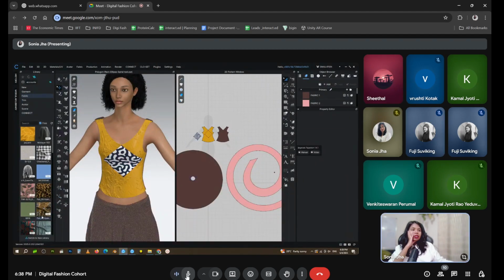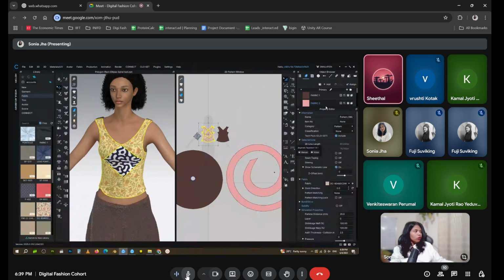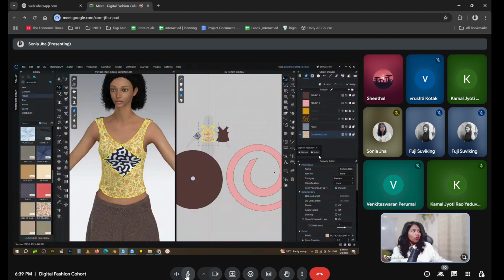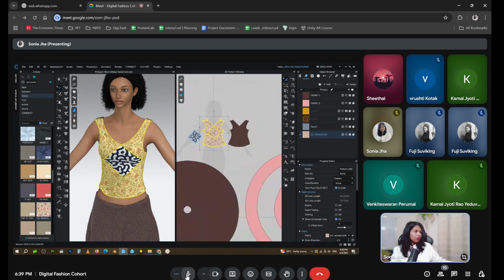Okay guys, so this is basically you having access to a lot of fabrics. Whatever fabrics you want, you can drag and drop. There are some paid fabrics. So the CLO company has its library. Sometimes they give you paid fabrics, sometimes they give you free fabrics. You can take whatever fabrics you want and apply them. Every time you apply fabrics on your garment, more and more fabrics keep getting added to your object browser. Whatever fabrics I had applied so far have gotten into my object browser. So you can do this a little bit and see what fabrics you like and how you can play with it.